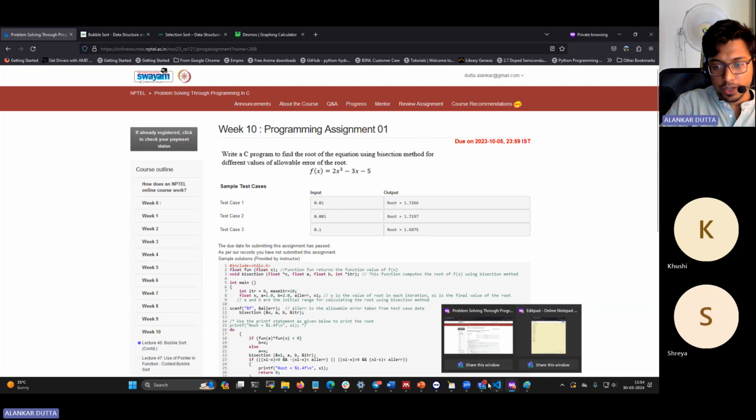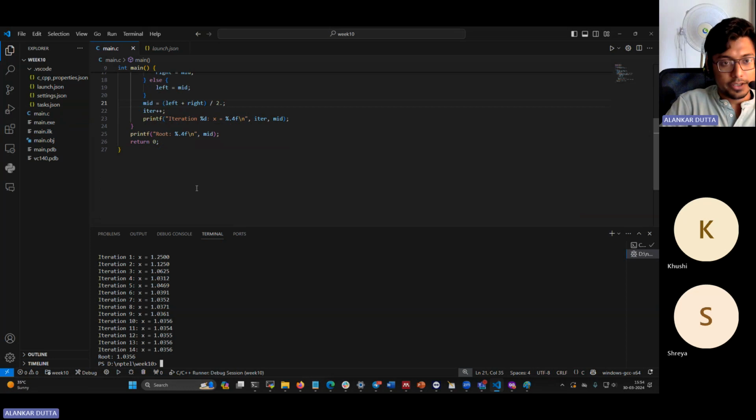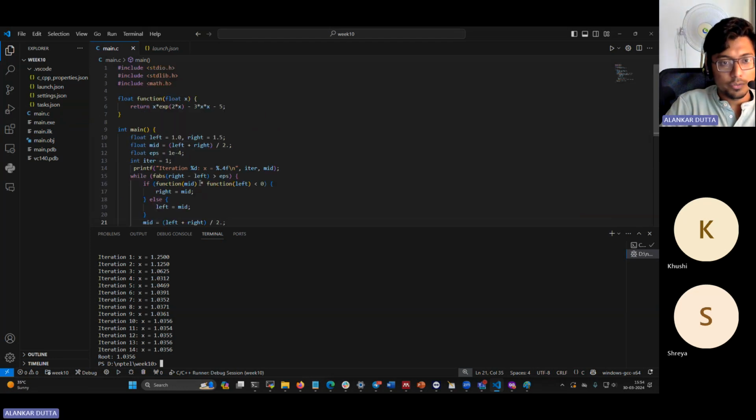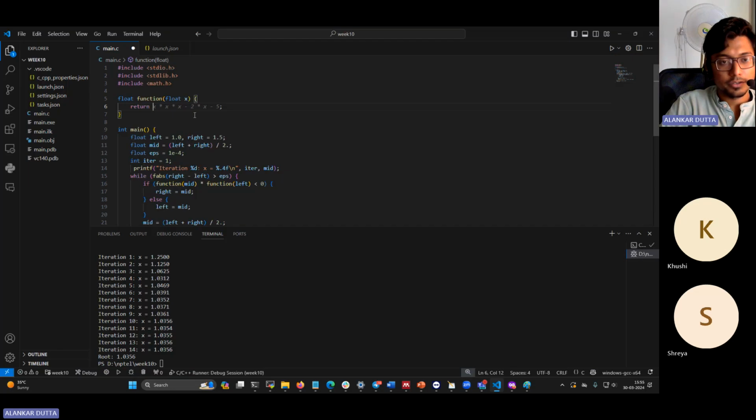So let's do that. We have already created this function, so all we need to do is change the function for which we want to find the root. So let's write the new function in here, and let's see what our new function is. It's 2x cubed minus 3x minus 5.